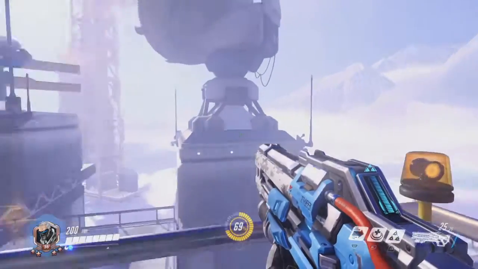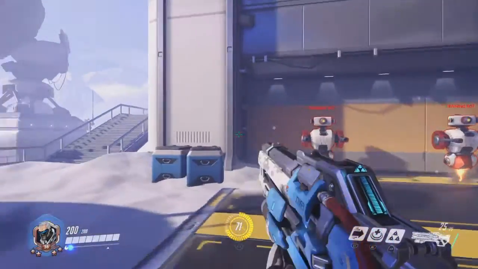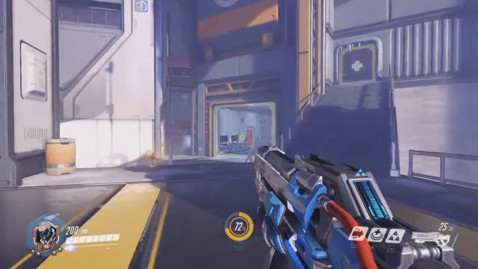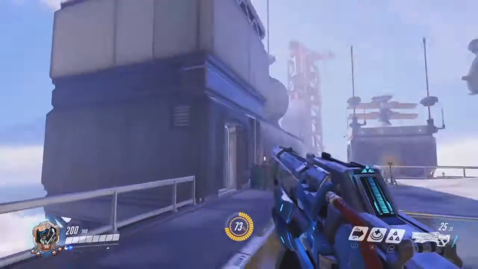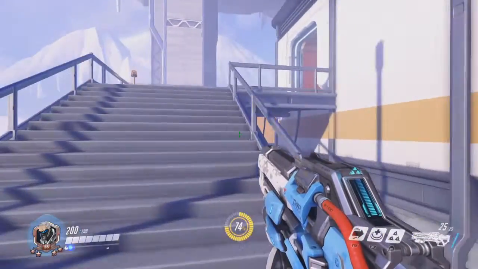But with this bright lime green reticle, it's a whole lot easier to see where I'm aiming. It will not get lost at all anywhere on the screen. There are very few bright green images here in Overwatch. Bright green backgrounds, bright green walls, very few of that, if any at all. So in my opinion, the bright green reticle is the best one to use.